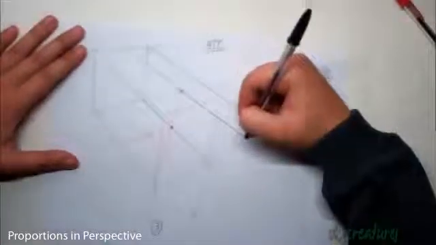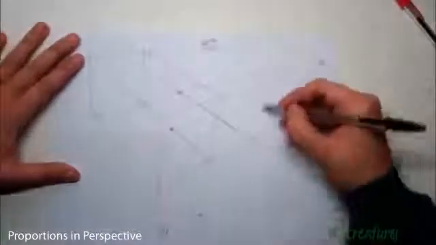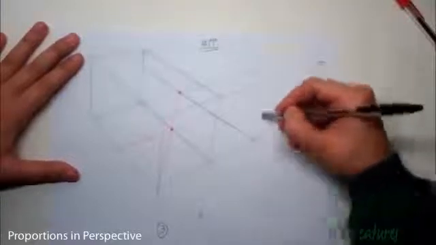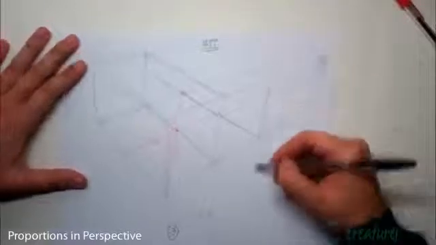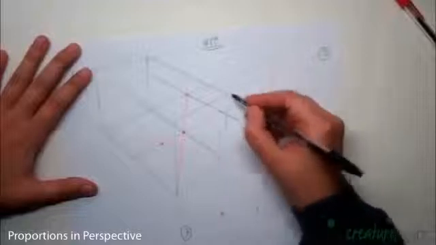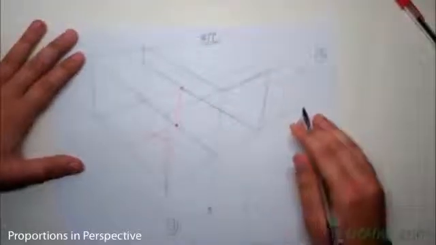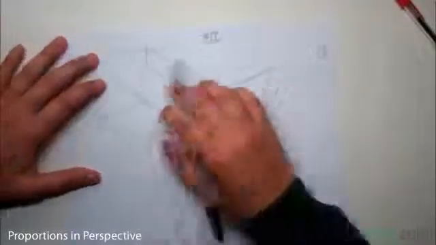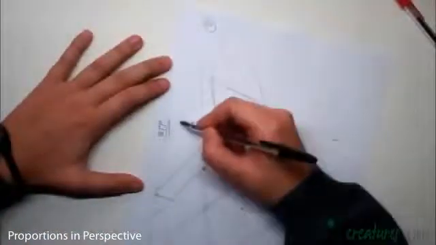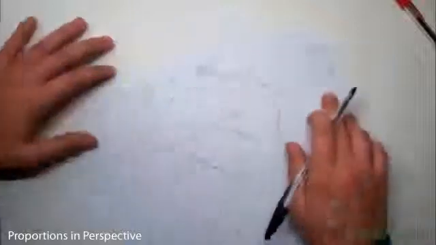So what we want to do now is make a line go through that dot right there, and that is going to mark our next little box here. So we're going to do a line that's going to the 3rd vanishing point, and now we have our next repeated object here. Let's do another line right here, and you can see how we have 2 boxes now.